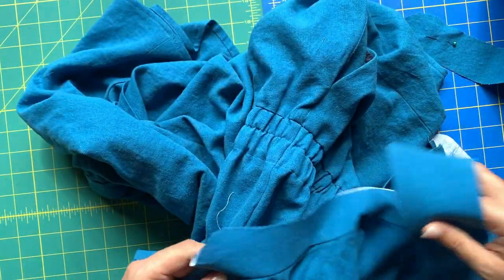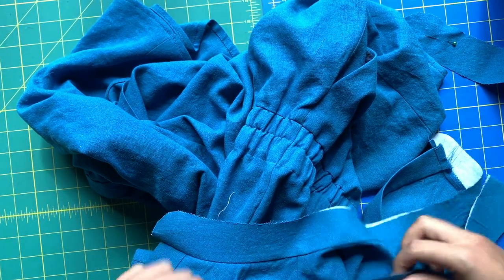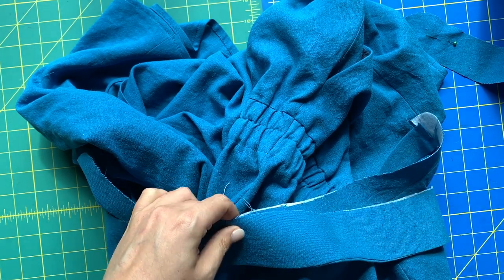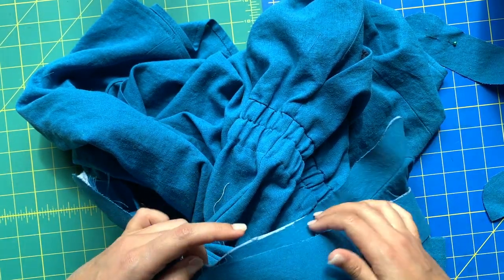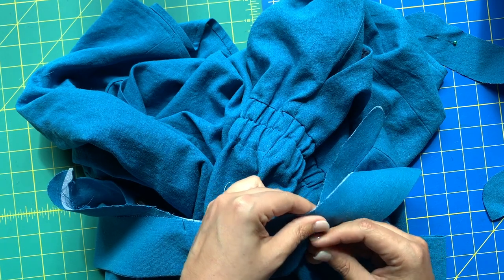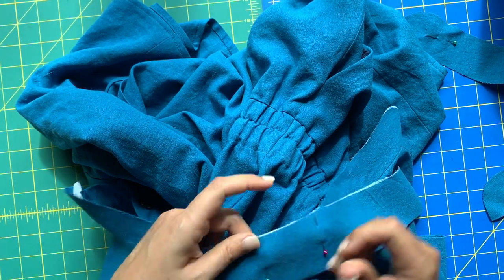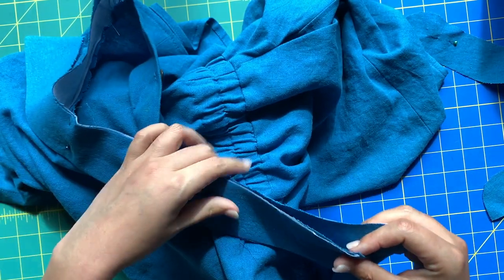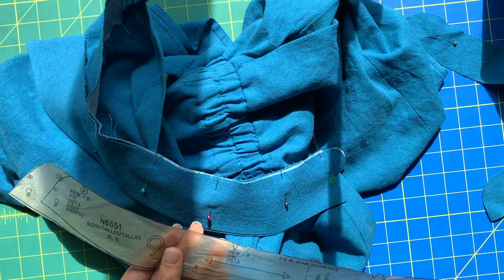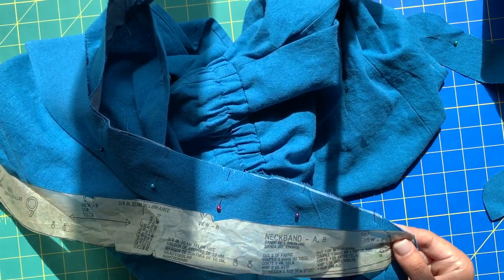So this gets matched up. We have a whole bunch of notches — this is the center back, and we've also got double notches. Make sure you've got that right. You just match this up; it should go in really easily, like a one-to-one situation. You're not having to do any easing like we did with the collar stand — also known as the neck band. And then it kind of just swoops around here, and on your collar stand piece there is this marking, this big circle, and that's what it gets lined up with.